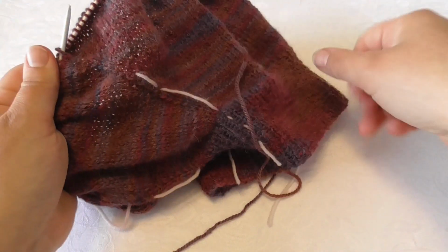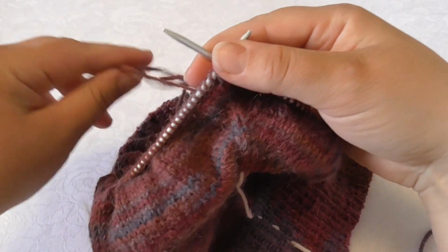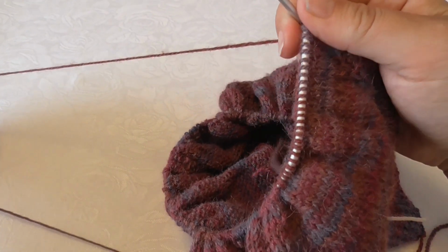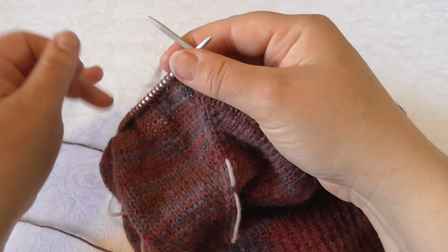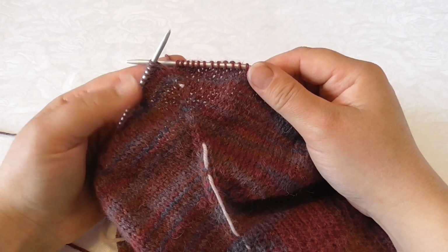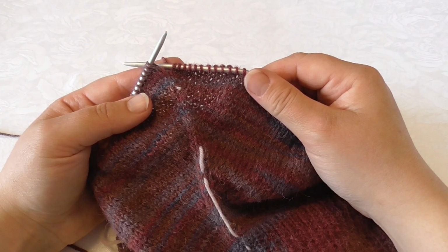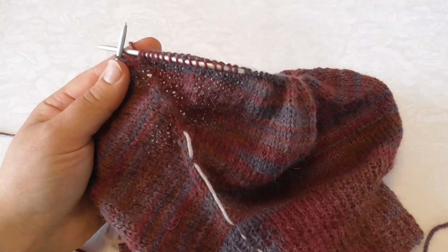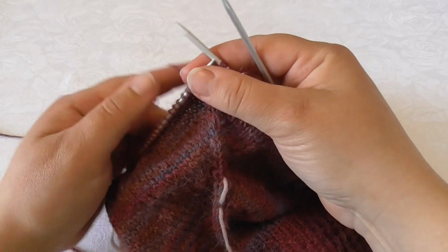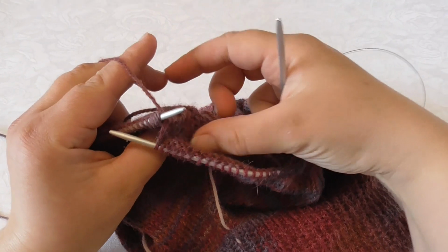And this is the beginning of my round. And what I want to do next on the sweater is to continue to knit the body. But to do that, I will first have to place the sleeve stitches onto some sort of stitch holder. And for that purpose I have chosen this short circular needle, and this hole, by the way, is because I changed yarn.